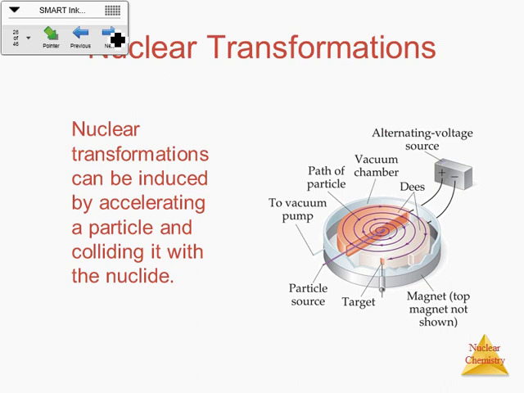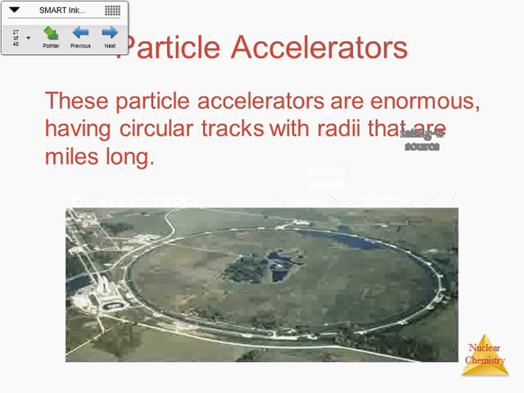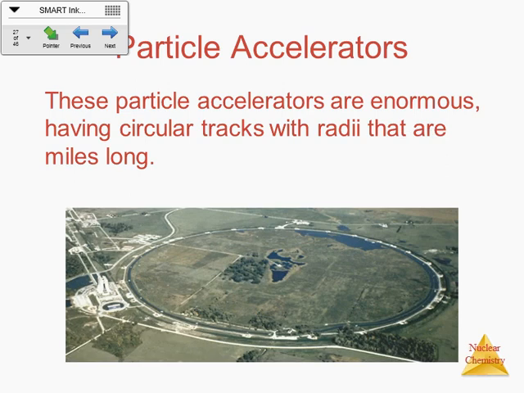You can encourage those to happen by slamming particles together very, very hard. Okay, and you do this basically just by giving it bursts of magnetism as a charged particle goes by, and eventually, after you build up enough speed, you've given it enough bursts that speed it up every time it goes by, that you just crash these things into one another, and you see what happens. Okay, these things have to be really, really big, because we have to really get up the speed of these things before we crash them into one another.